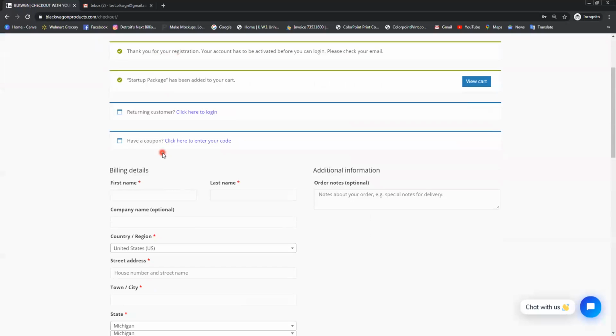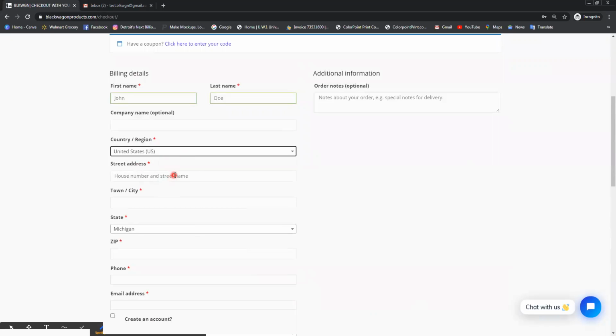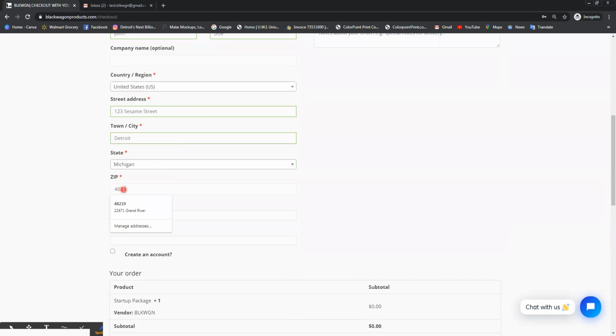Okay. Promo codes if you have any, or if you're a returning customer, click here. But we're going to go ahead and we're going to play with this a little bit. Remember, my name is John Doe on this one. I don't have to put the company name in for this, it's just the billing information. Okay. I'm going to put 123 Sesame Street, my address. I don't know why all those other addresses auto-populate for me. Again, your phone number.